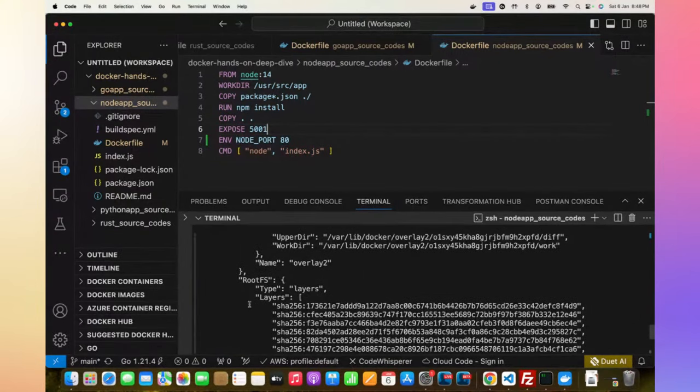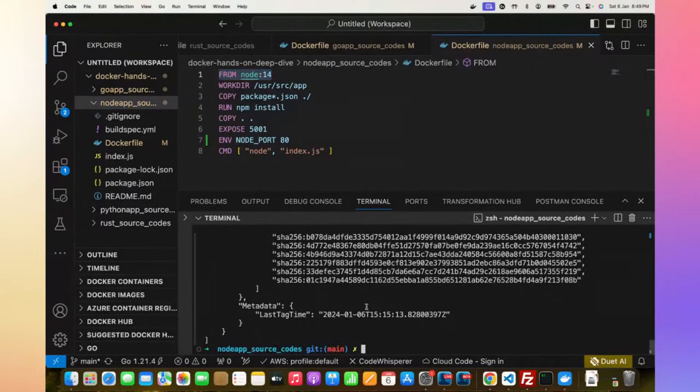Yes, so I see the different layers that we have. One important thing when you're building an image, and people don't know that: the more commands you add, the more steps you add, it gets more layers, and it increases the image size. So you should try to use as few commands and steps as possible, and keep it as clean as possible to minimize the image.